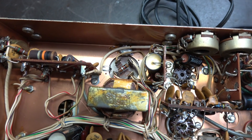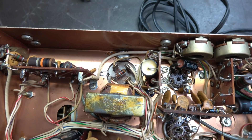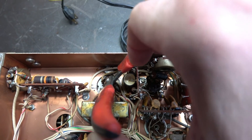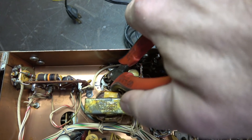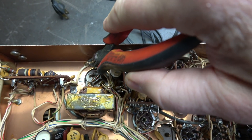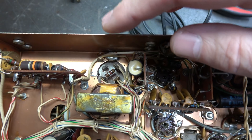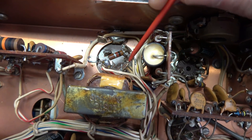The first thing you should do, if you're not familiar with the receiver, is to make yourself a sketch so you know where these wires went on the filter cap tabs. Then, to make it real simple, take some good sharp wire cutters and get in here underneath where the wires solder to the tabs and cut them off — just like that. Cut them off, leave the wiring where it's at, keep them in the positions they were in. Then we'll remove the main cap, and when you bring the new one in, you'll have a good idea where everything was.